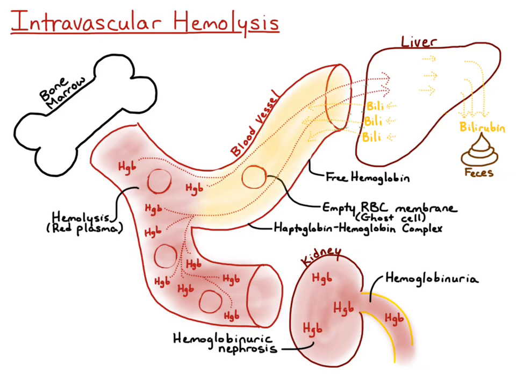But if there's a lot, then it backs up, and it can also cause yellow plasma and tissues called icterus. And it can also overflow into the urine, resulting in bilirubinuria or golden or orange urine. Now, dogs normally have a small amount of bilirubin in their urine, so just because you see bilirubin on a dipstick from a dog urine sample doesn't necessarily mean that there's hemolysis.